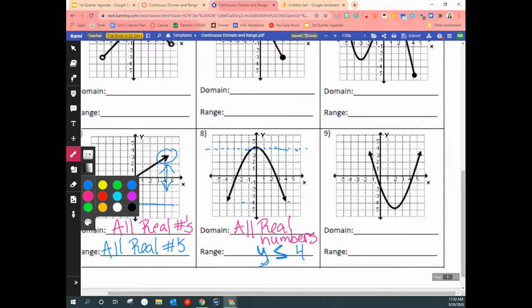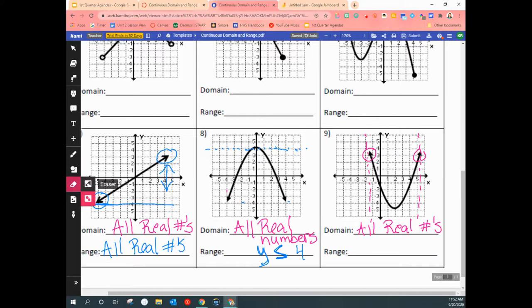Okay, real quick, let's look at number 9. Again, for my domain, I see I have these arrows. I can't box it in. I can't even write that ordered pair, that point there, because that arrow is going to bust through it. It keeps going in both directions. So my domain here is all real numbers. Every single one of them. This graph is going to keep going left and right forever and ever. I can't box it in with these boundaries. Those arrows are going to bust straight through it. It's not going to stop. Even though my picture stops there, those arrows mean that the graph actually does not stop.